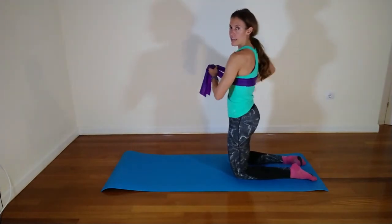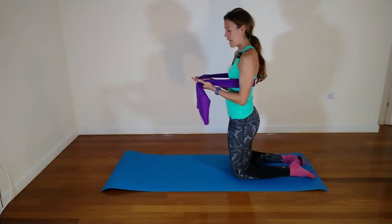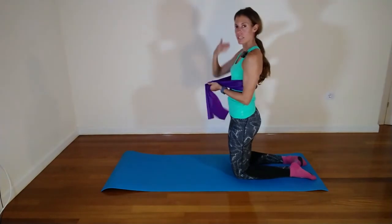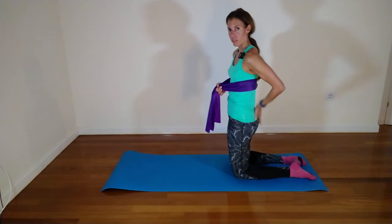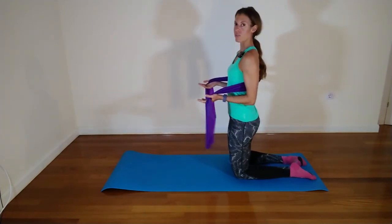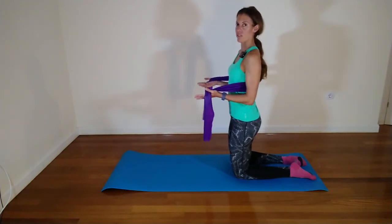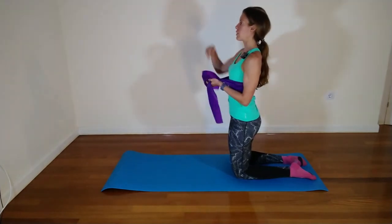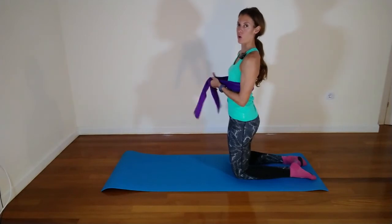Your band is going to stay around the blades. You can again hold the band as tight as it feels appropriate for you. First thing we're going to do is think a bit again our position here. So as much as you can tuck the tailbone under, so it gets a little bit of activation through the glutes and the core, and think of your shoulders again quite open, because we'll naturally tend to round them. So just think of again pinning your shoulder blades and stay nice and broad. Neck lengthen, maybe look as straight ahead or slightly higher so your chest, your collarbones stay open.